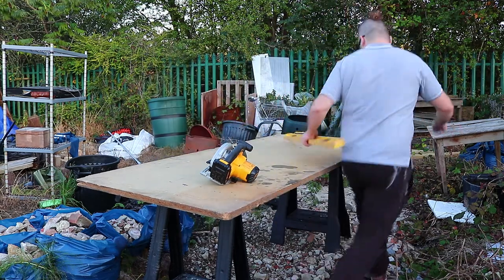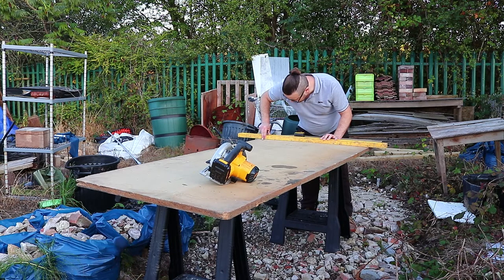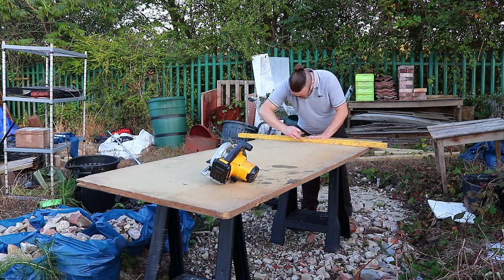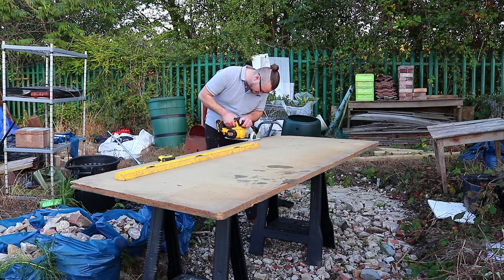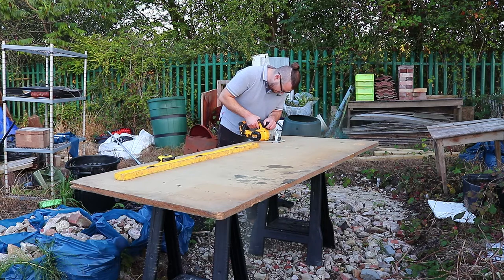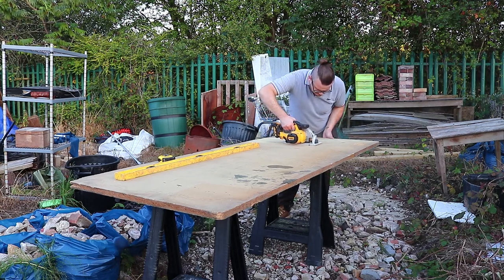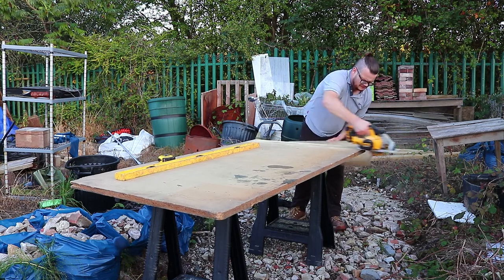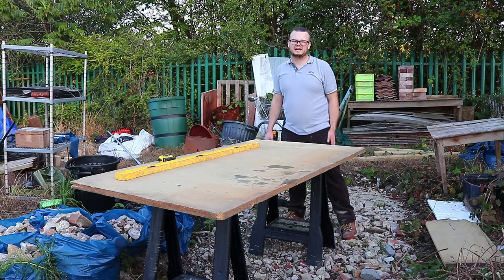I'll grab the level a minute. Let's get a straight line across here. Them cats are fighting even louder now. First bit done. Now let's see if it fits.